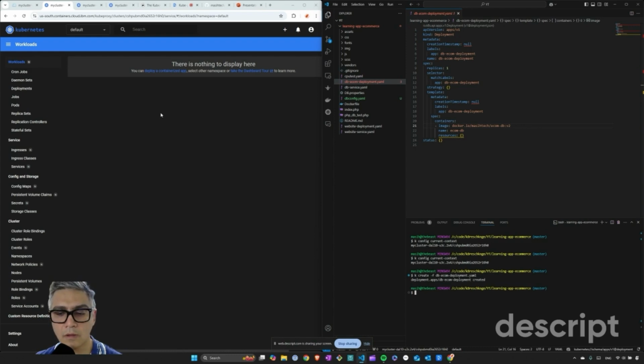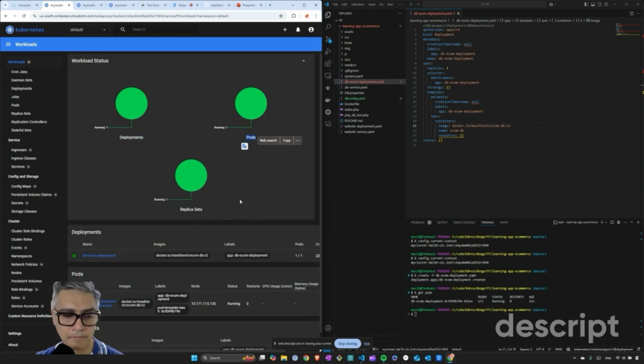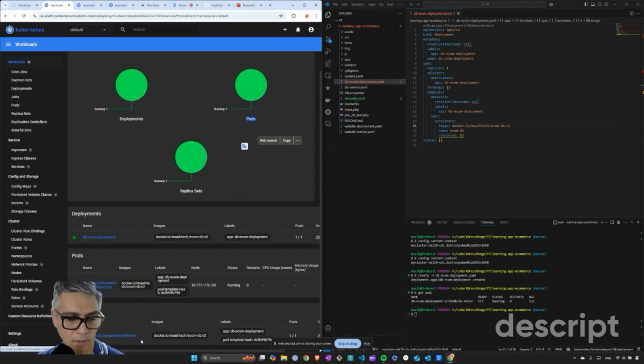It's going to show up here soon, but before that let me check the status using get pods. Okay, it was created and updated. We had one deployment, so it created one replica set, one deployment, and one pod, and we have the name here. We have the deployment name. We had one replica, so it created one pod inside the replica set.